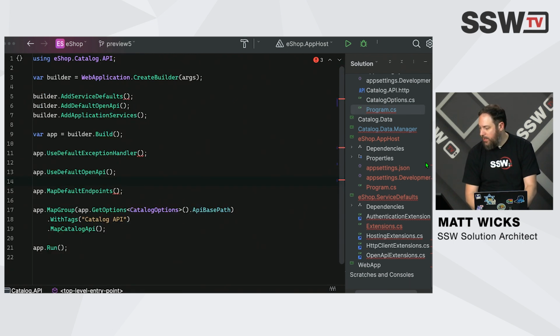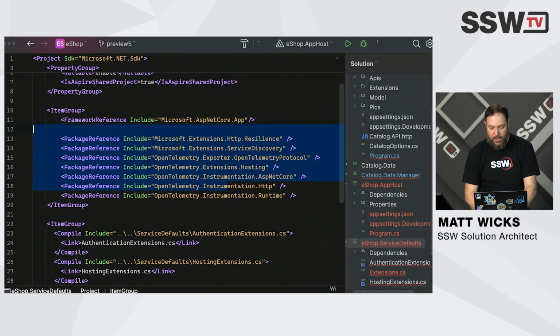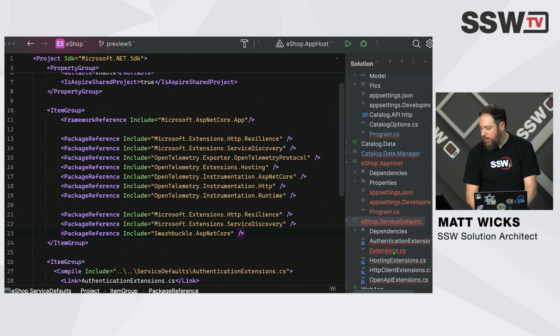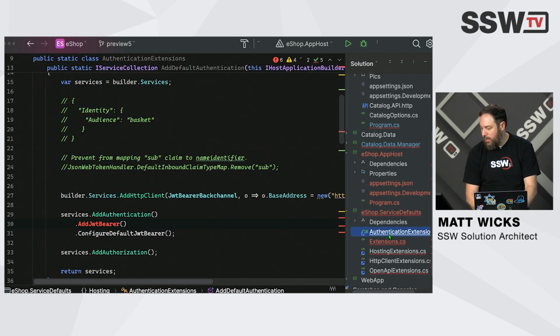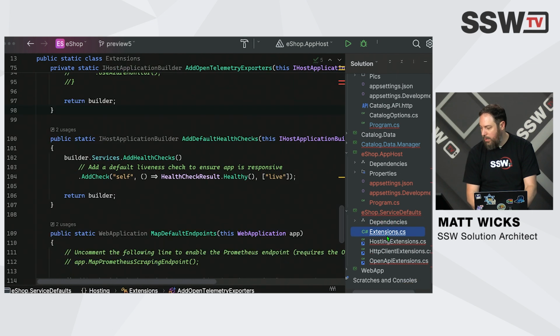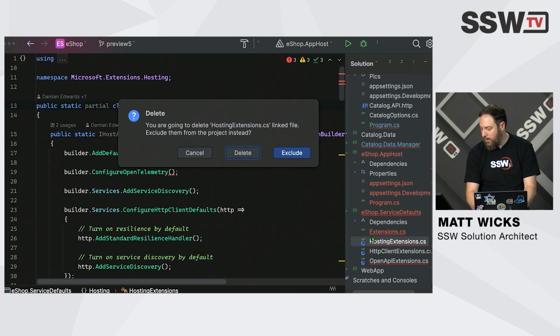Okay, so in my service defaults project, I've got a whole bunch of things here, but what I want to have is a few more. So I think those are the ones I want. Let me just check. I'll kill that one. I think that's the problem.